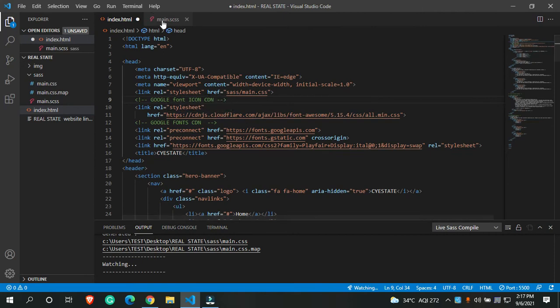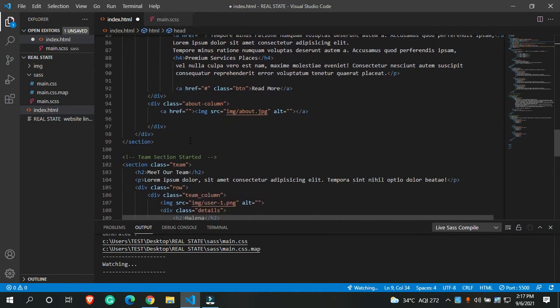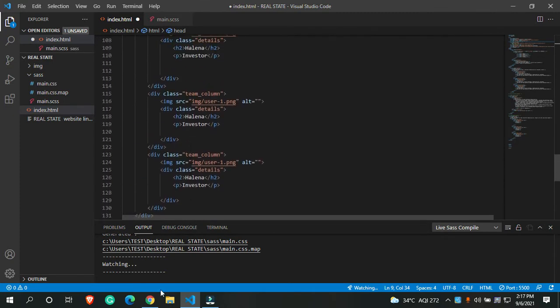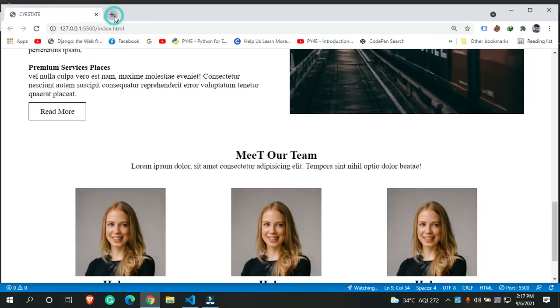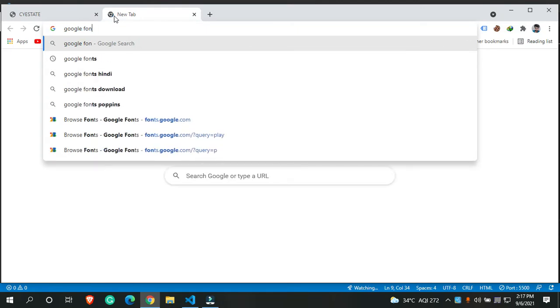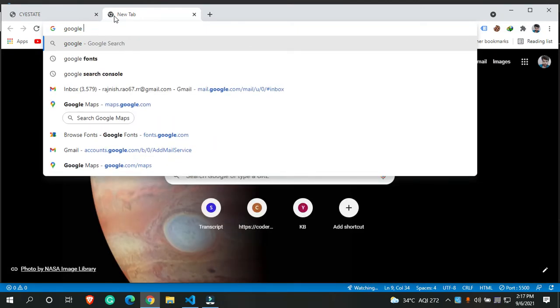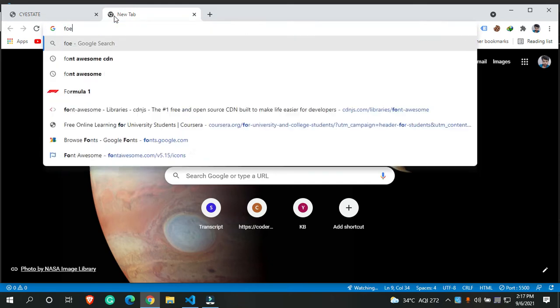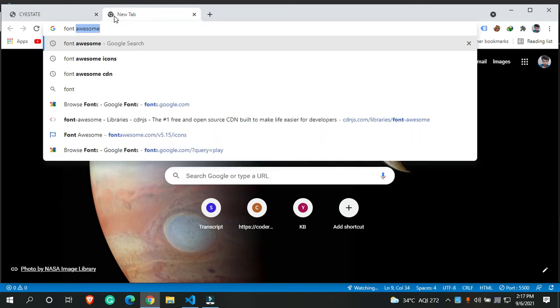Okay, so in order to add it, you just go and search for Google icon, like Font Awesome icons.